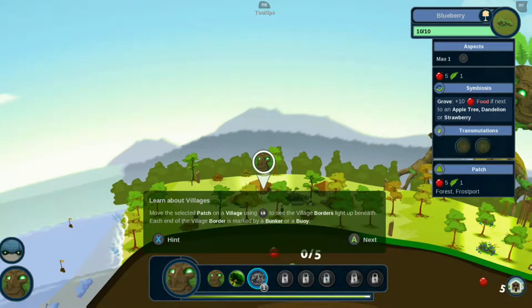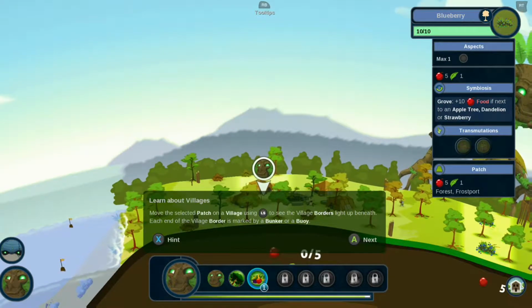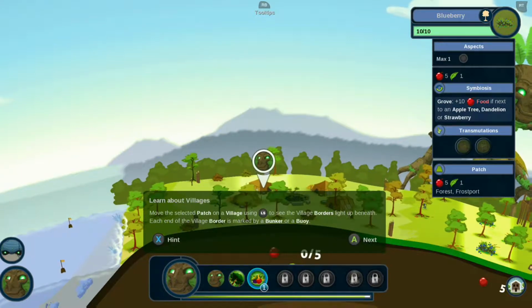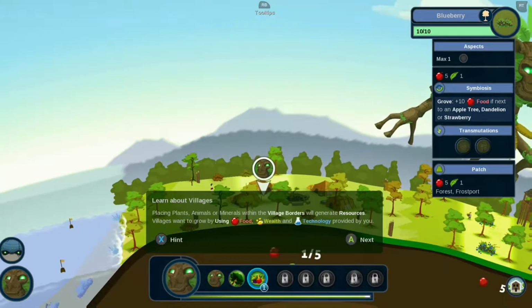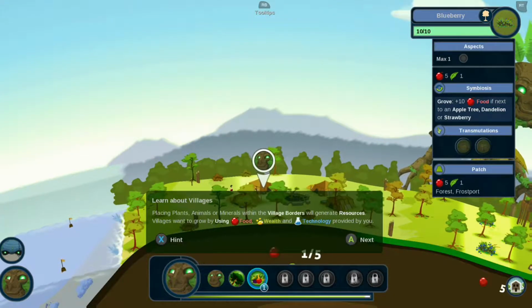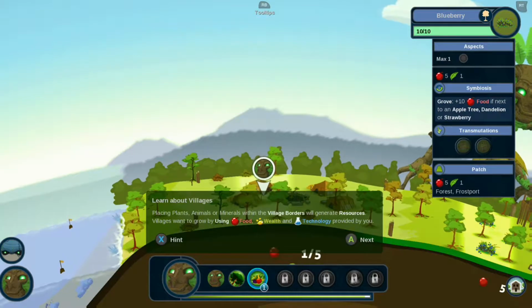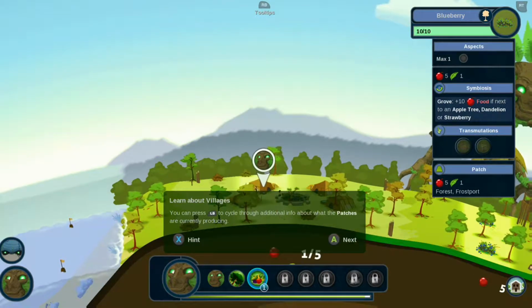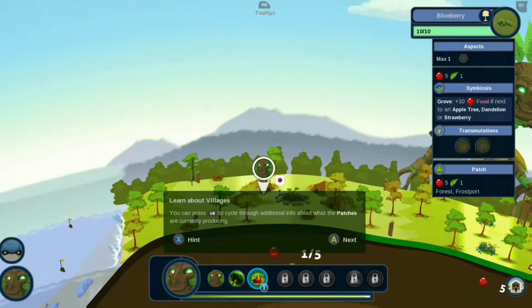Move the selected patch on a village and push the left stick to see the village's borders light up beneath each end of the village border. Okay. Placing plants, animals, or minerals within the village borders will generate resources villagers want: food, wealth, and technology provided by you. You can press left bumper to cycle through additional info about what the patches are currently producing.